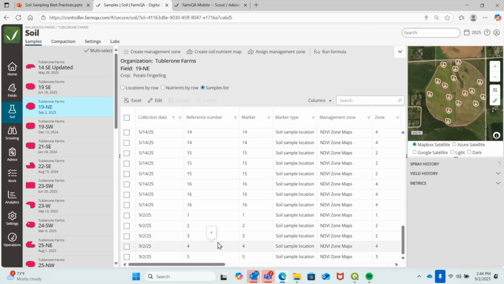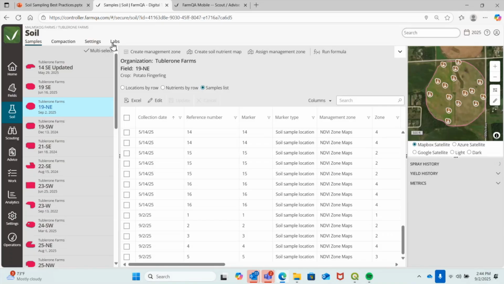Like I said, we'll cover this more in future webinars, but now these soil samples are ready to move into our zone creation and prescription writer workflow, where we're able to go through and start writing prescriptions with this soils data as it comes in. Speaking of bringing soils data in, it's important to note that you're able to bring in your soils data with a CSV file from whatever lab you're using. If you have questions on that, we can help you get that set up as well.